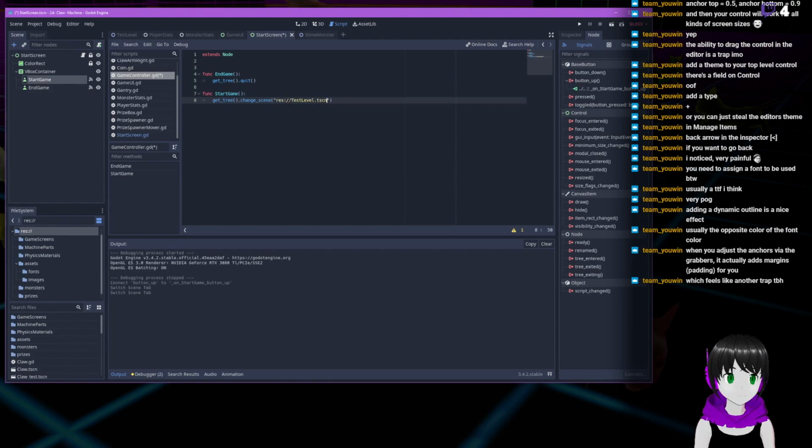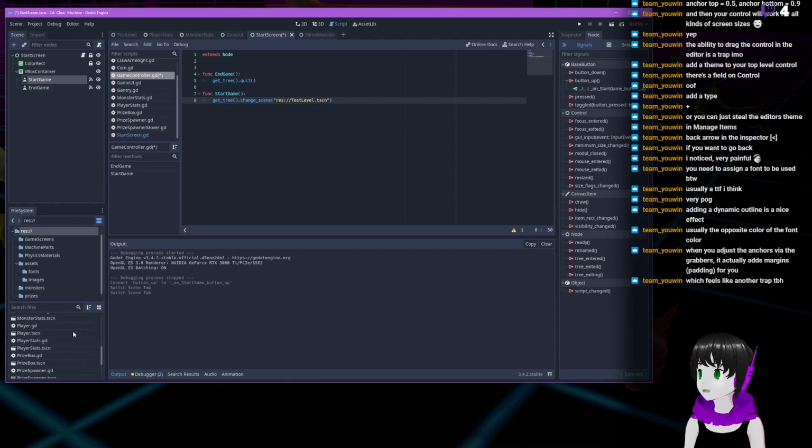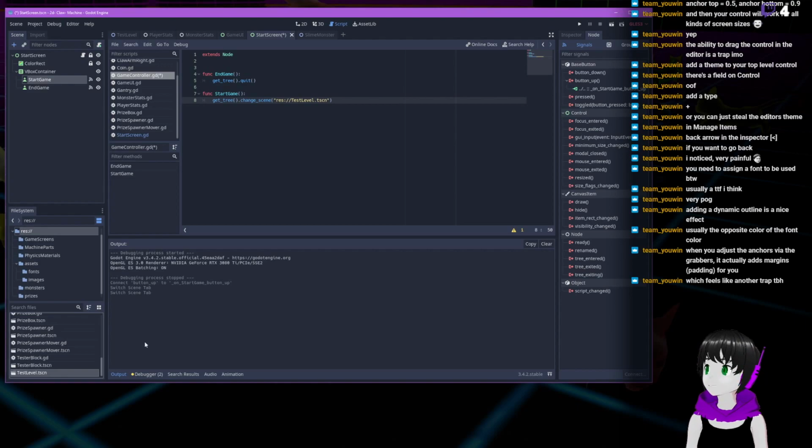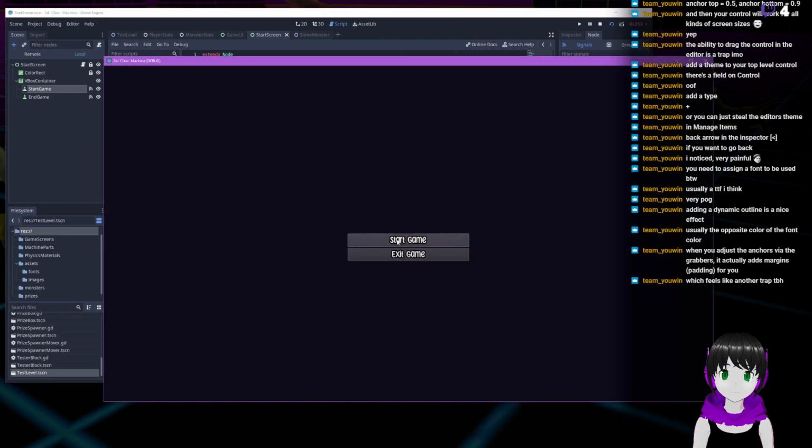Oh. I wonder if I named it something different. No, I didn't. It was blue, so my eyes just kind of went past it. Is that blue because it's the default scene? Anywho. Well, that didn't work.